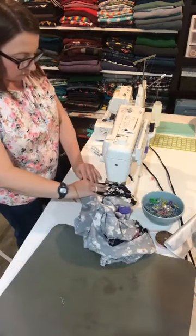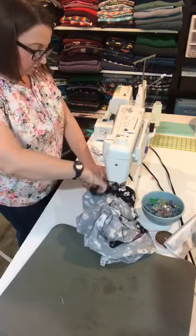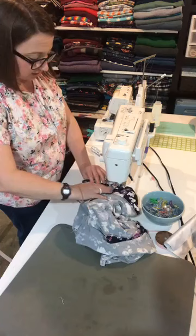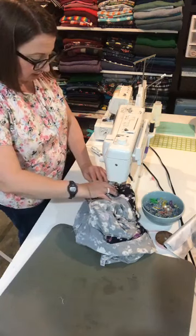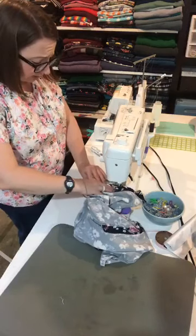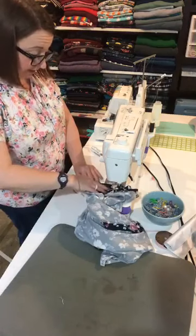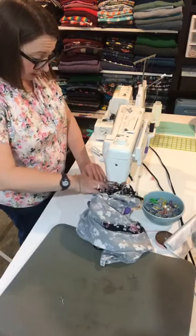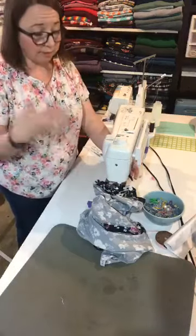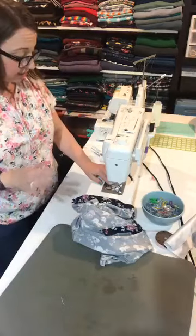And I don't watch the needle. If you are new to sewing, or even if you've been sewing a long time and getting a straight top stitch is not something that you've mastered yet, I've found that a lot of people watch the needle while they sew. Don't watch the needle. That needle knows what it's doing. It's going to go up and down, up and down as long as you press the pedal.